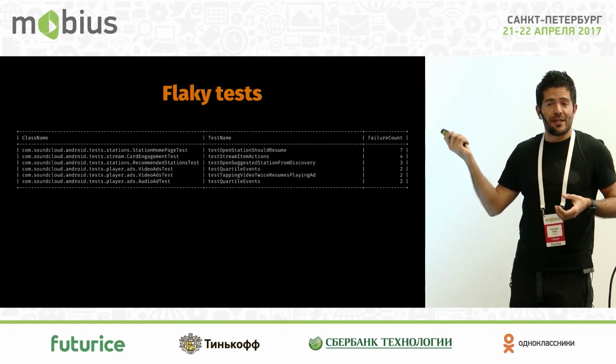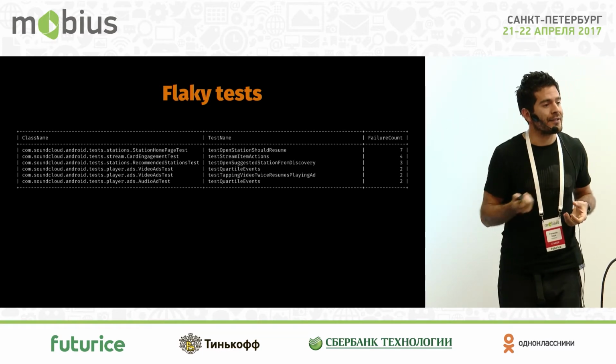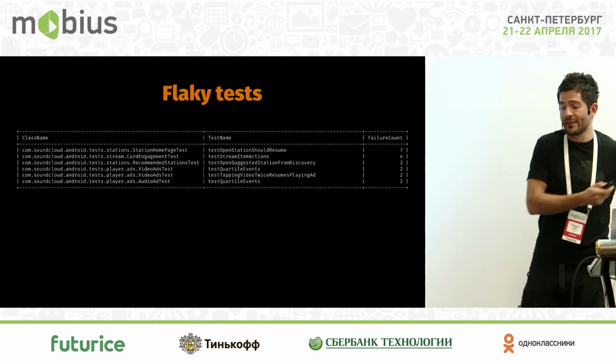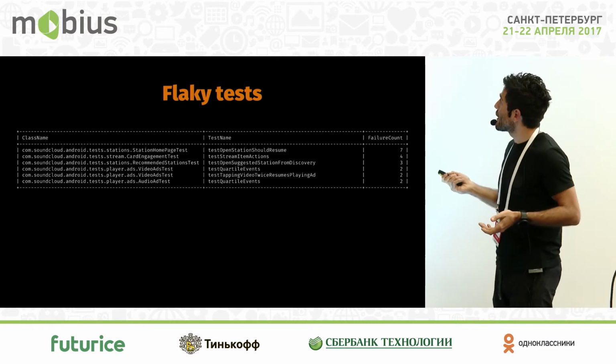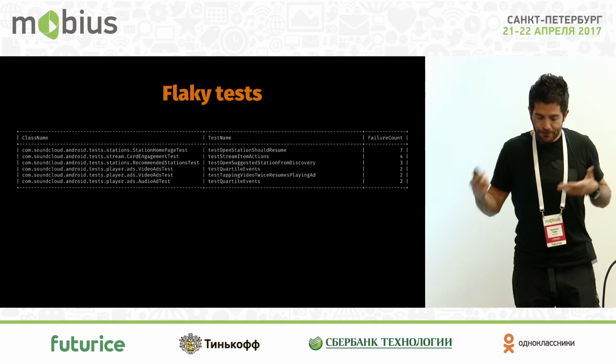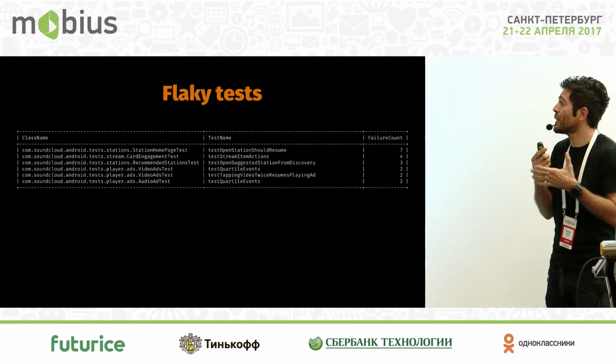This is the message we see every day on Slack. So basically, we created a bot that is going to check those tests. And you can see the failure count here. And so this person is going to try to fix at least a bunch of them and try to get rid of flakiness.